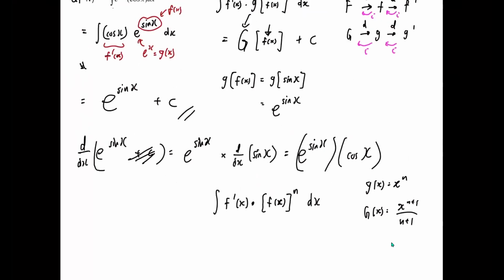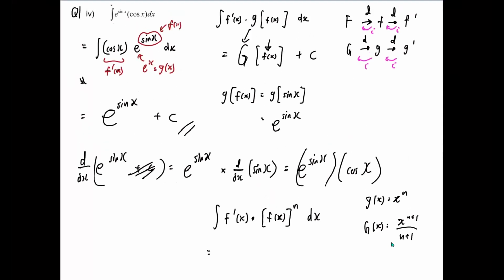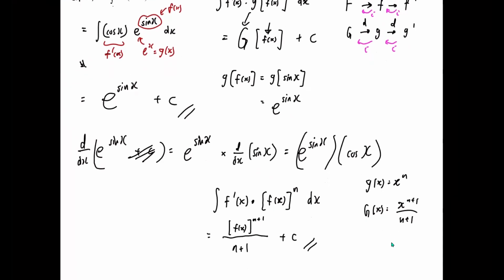So here, if you use the formula from above, capital G is actually just whatever power n plus 1 over n plus 1. But here, in between the brackets is replaced with f x. I like square brackets outside after the round brackets, so it looks more like this. This is a new form of the formula. I think I went through this before, did I not?